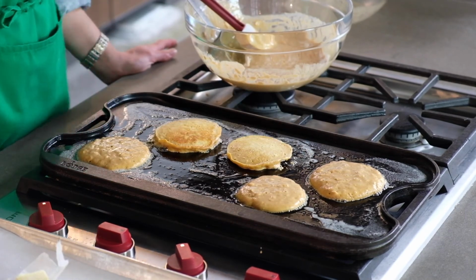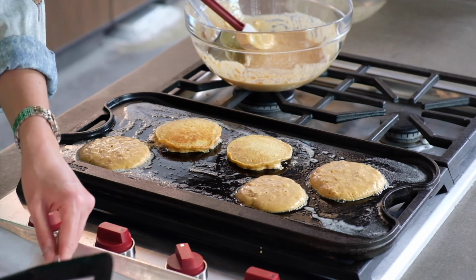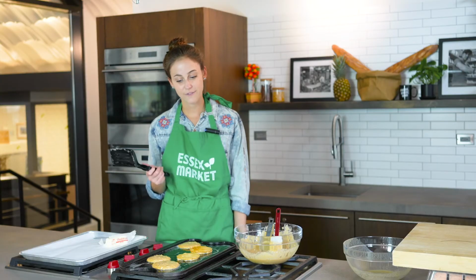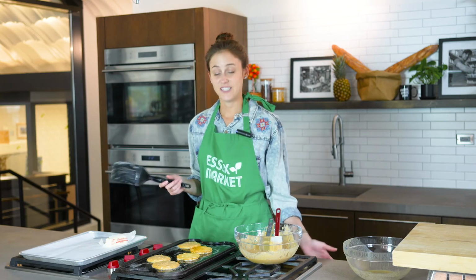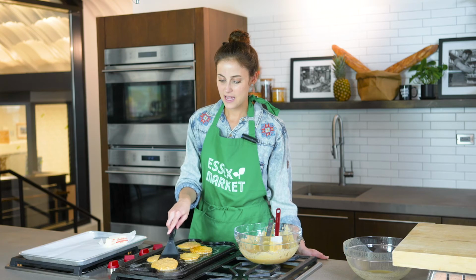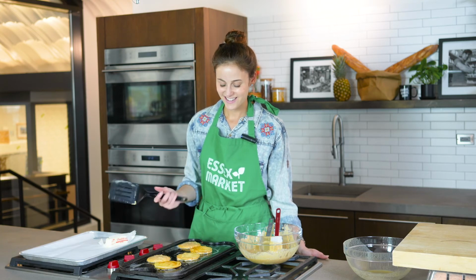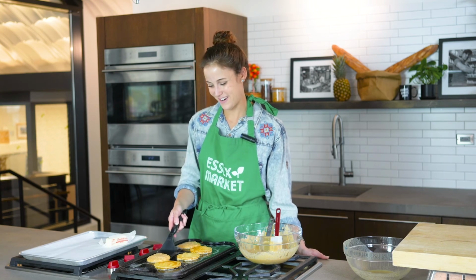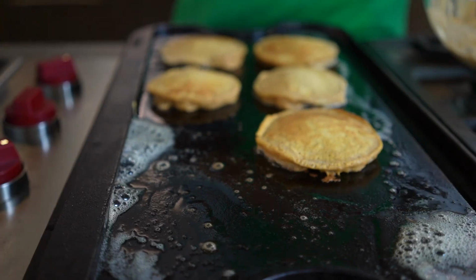Nice. Looks good, guys. So these are a great alternative. They're really fun for fall because of all of our flavors, and they're good for us too. Has that whole grain from our oats that are in there, and they cook up just like beautiful pancakes. It'll be really fun for people who have young kids at home.